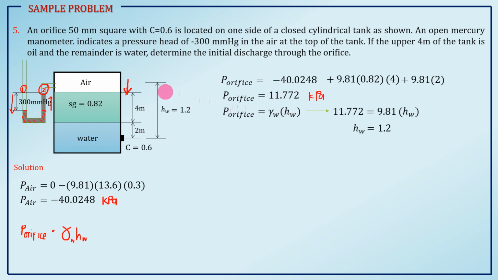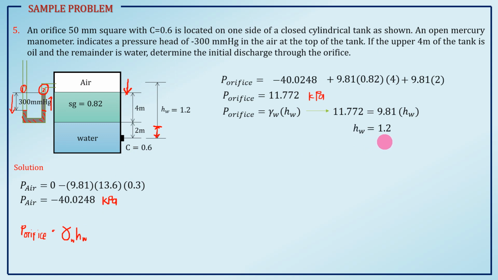meters. Ayan. So, here, yung assumption natin HW is mas mataas pa dito sa oil natin. But, from the calculation, that is lower. Hanggang dito lang pala. Dahil yan sa meron tayong sanction. Yan. Kasi negative na pressure yung na-calculate natin dito, di ba? Negative 40.024 ito. Mas mababa yung head natin here. So, this head will be used to calculate for the initial discharge ng sa orifice natin.